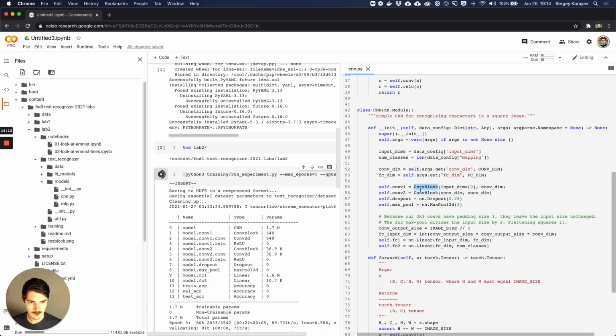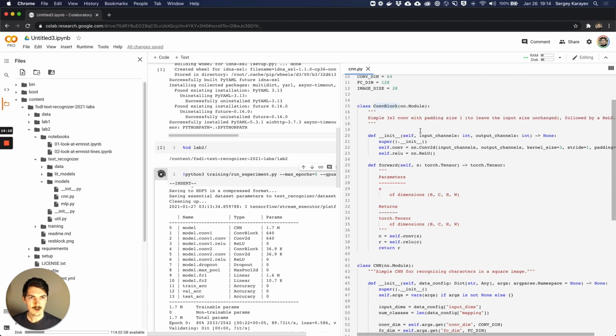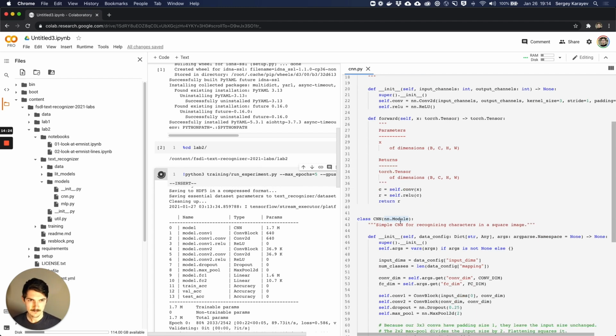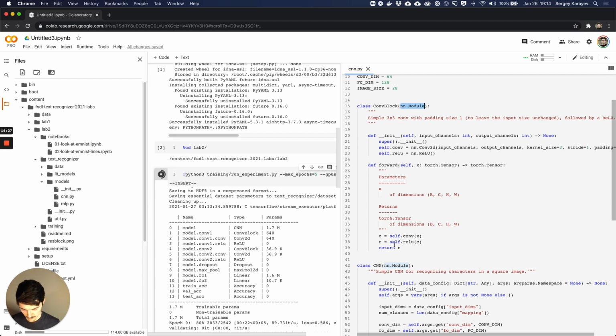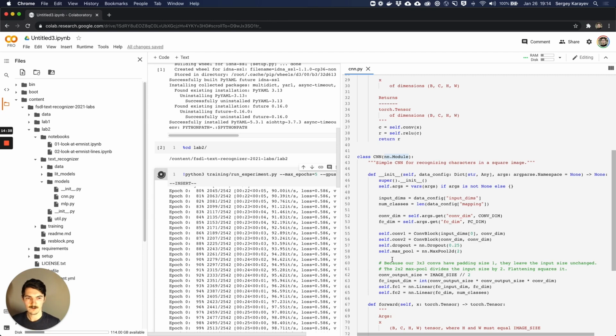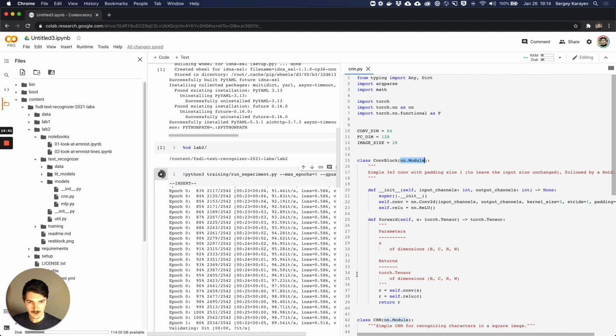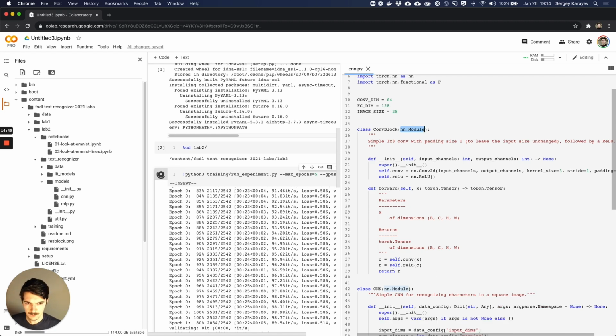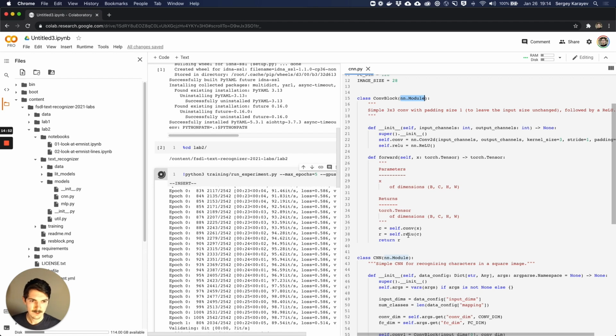So I said it's a conv block. So what's a conv block? I also defined that here. And so you'll notice this is also an nn.Module, just like the overall CNN is an nn.Module. And so this is really a powerful thing about how PyTorch is built, is that you can use a model as part of a different model, right? So CNN is a bigger model of which some part is a conv block, which is in itself a model, right? That has a forward method and an init method and everything. And this forward method is very simple. It just applies a conv and then applies a ReLU.